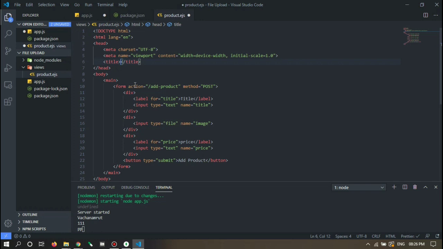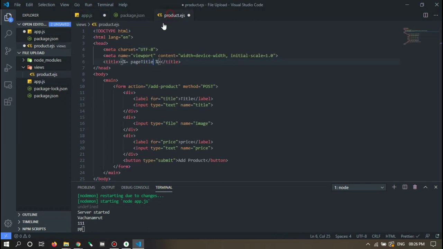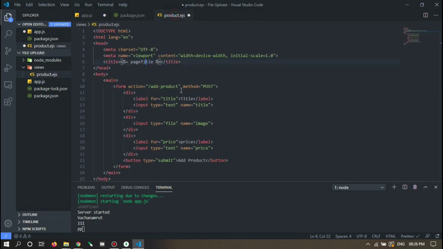EJS lets us dynamically enter values that are sent by our server. For that, this is the syntax. Here we will see the page title that we sent here. It will dynamically enter this value into this page.